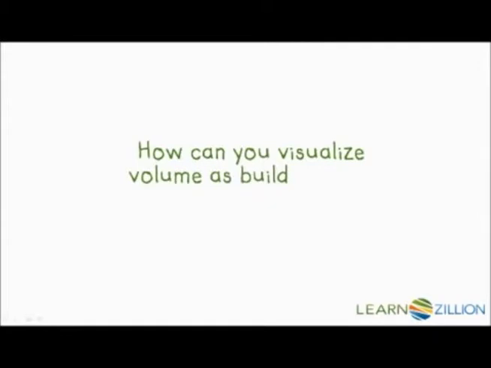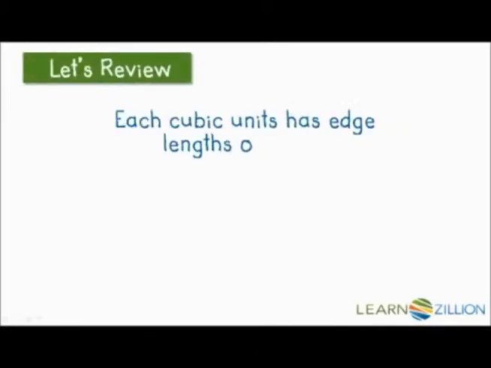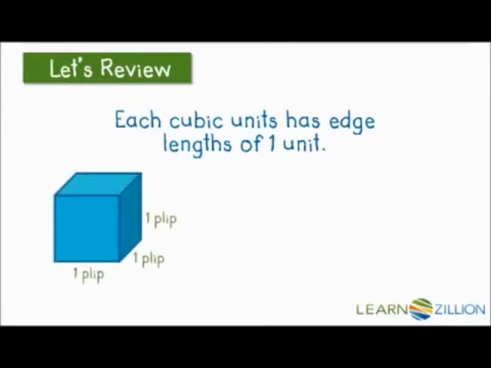How can you visualize volume as building layers on top of a base? In this lesson, you will learn how to determine the volume of a prism by analyzing layers and counting cubes. First off, let's review what a cubic unit is. Each cubic unit has edge lengths of 1 unit and 1 unit only. Now, it doesn't matter what that unit is. So right here we have a cube with dimensions of 1 plip by 1 plip by 1 plip. A plip is a made-up unit to prove a point.